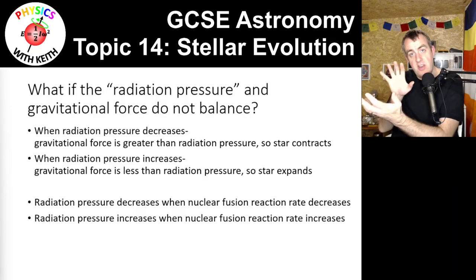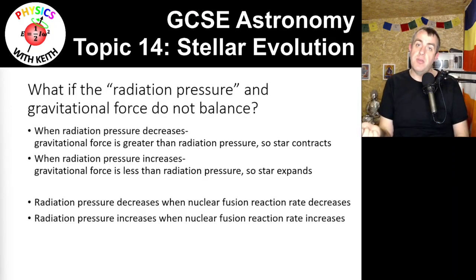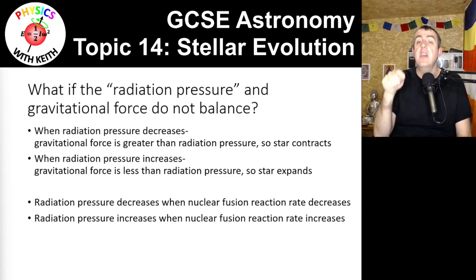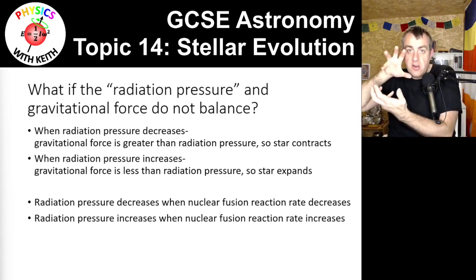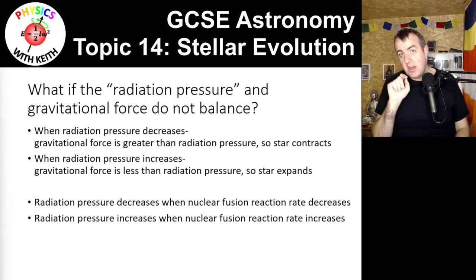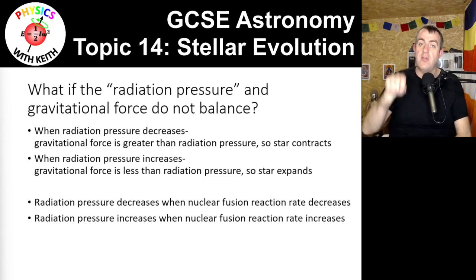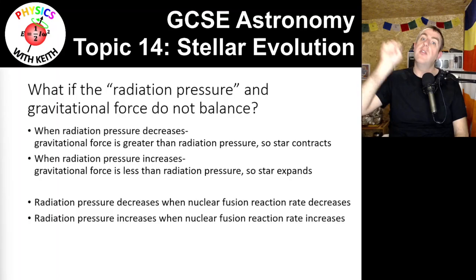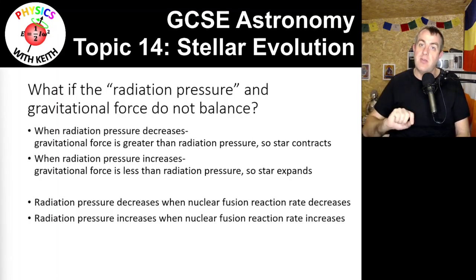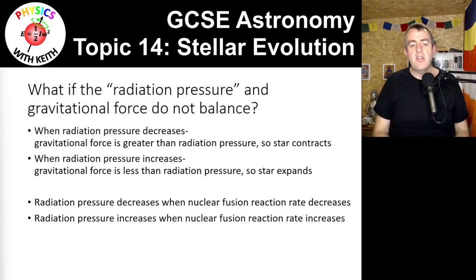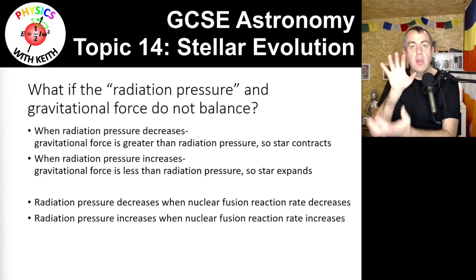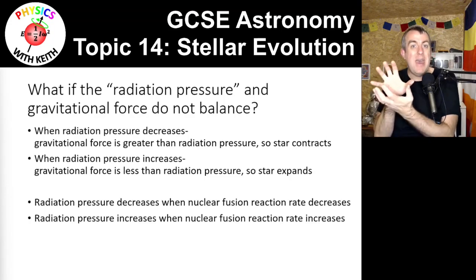But pushing the layers of the star out will decrease the temperature, reducing the rate of nuclear fusion, which will therefore reduce the radiation pressure, and the layers of the star can contract back in. As they contract back in, that's going to increase the temperature in the core, which is going to increase the fusion rate, which is going to increase the amount of radiation pressure, and you see how this is going to work. Now, there are stars that are in a fairly stable, oscillating pattern.